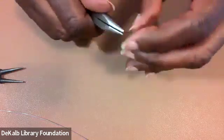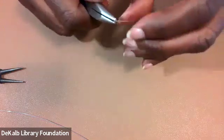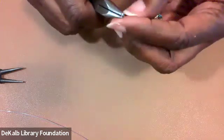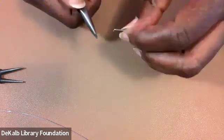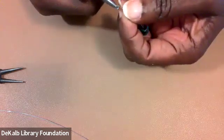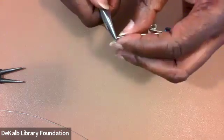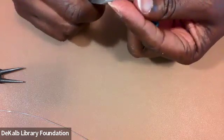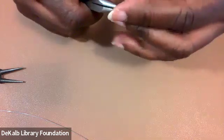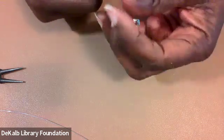Make my first square on the tip of my pliers with the tip of my wire, and I'm bending it out in the opposite direction of this one. So I'm going to bend that until I have a little squared off piece here. And then I'm going to grab the back of my wire right there on the inside under the short bend that I just did. Okay, put another bend in.